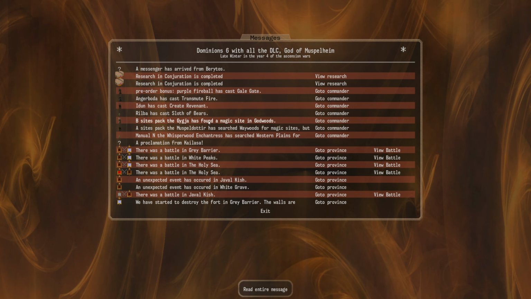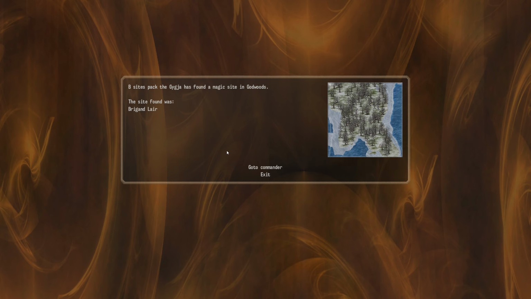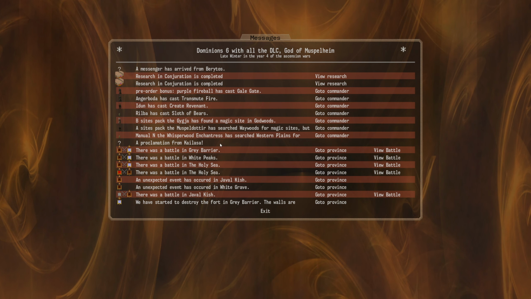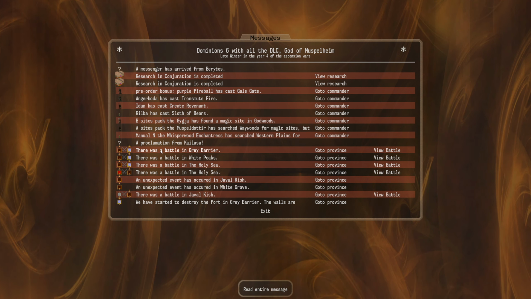Making Revenants and Burrs. Found a magic site in Godwoods. Brigand Lair, great. It gives you unrest and lets you recruit your villains. Terrible site. I think that's it for this section of the event log. Kael'thasa has a new prophet. They are AI as well, though, at this point.